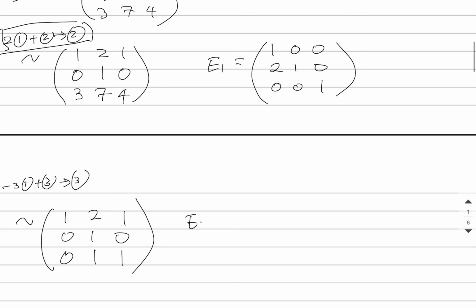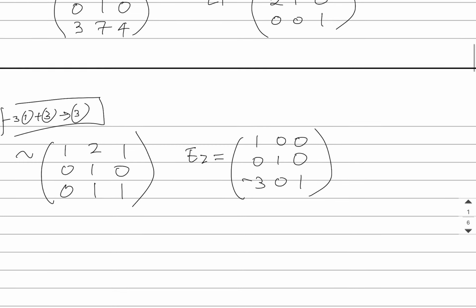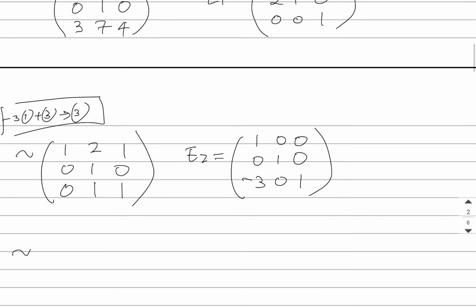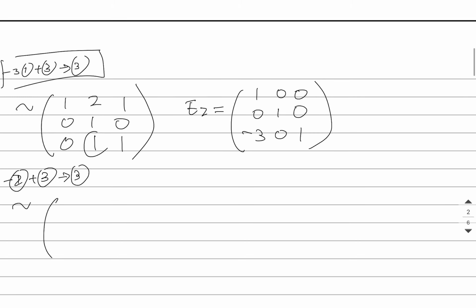The elementary matrix that executed that row operation, we do the same row operation to the identity, and we get this: -3, 0, 1. So we're one step away here. We need to create a 0 in this position. So what we'll end up doing is adding -1 times row 2 to row 3 to make the new row 3. When we do that, here's what we get.